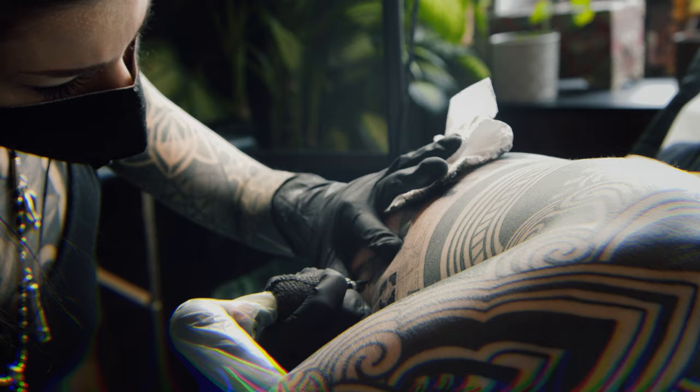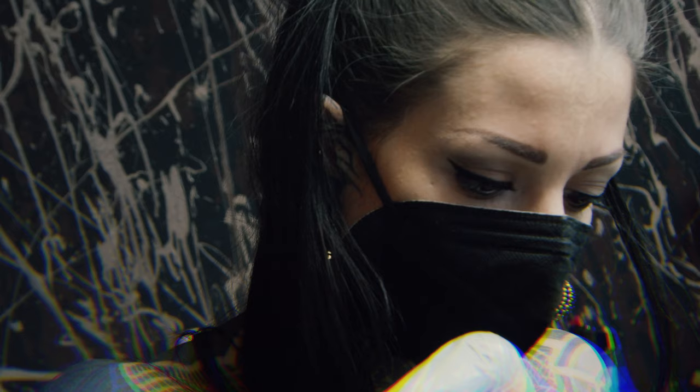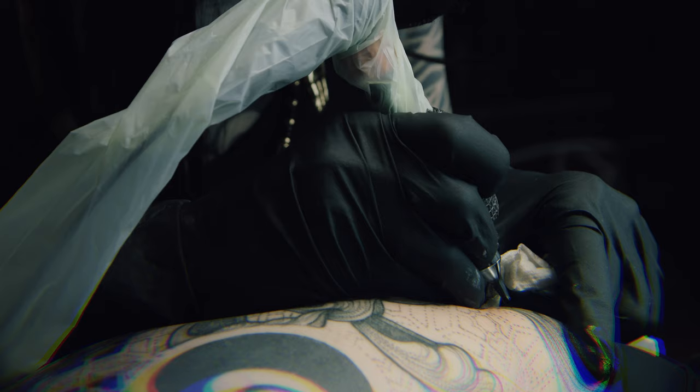I've been tattooing nine years, and for the first one or two years I was tattooing everything — realistic, Japanese traditional — so I wanted to be able to do soft shadings and pack colors. Even though I don't use colors now, I realized it would give me the possibility in the future to express myself even more. So if one day in my ornamental work I want to put some color, I'm able to pack it.